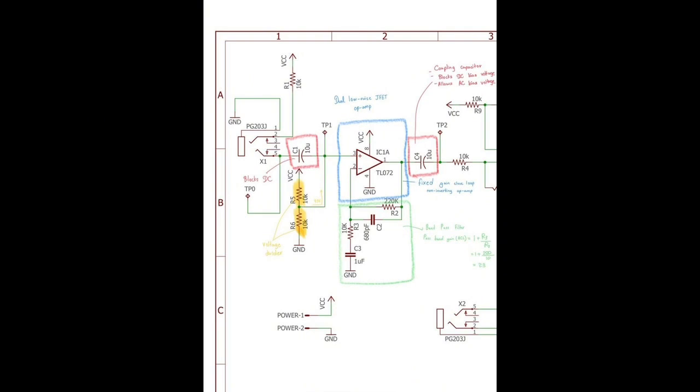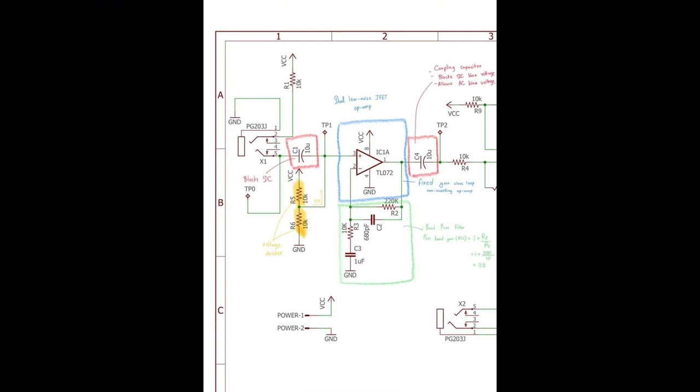The resistors R2 and R3 and capacitors C2 and C3 form a band-pass filter. It has a gain of 23, which is derived from the formula AV equals 1 plus R2 divided by R3. This band-pass filter only allows a desired range of frequencies, specifically those of the heart sound, to pass through the amplifier, while unwanted noise and irrelevant frequencies are filtered out. According to my calculation, the range of frequencies allowed is 16 Hz to 1600 Hz.